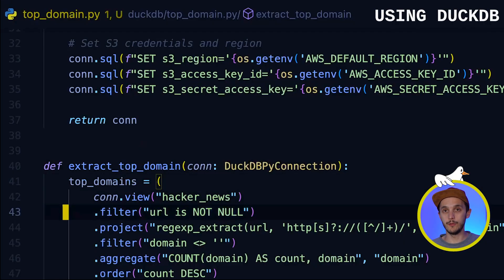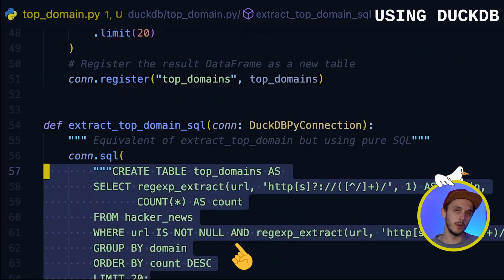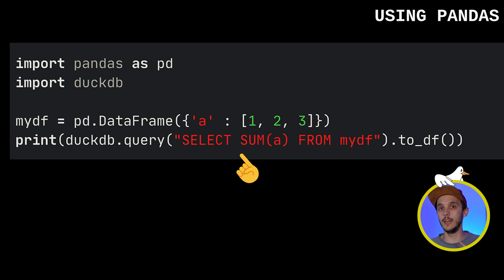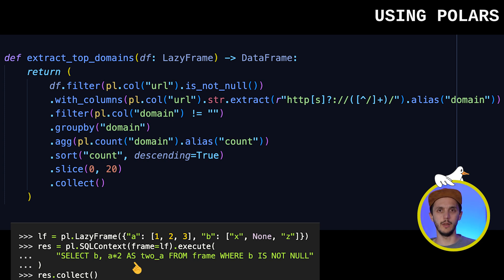DuckDB is built on SQL, so you can do everything using that. There is also a relational API for a more Pythonic approach. In my example, to extract the domain from the URL, do a group by, and count the number of appearances, I'm doing some regex. As you can see, this is how it looks using the relational API, but you can do all these operations through a single SQL query. DataFrame versus SQL is always a big debate. When working with Python, I like the data frame approach because I get more hints into those methods when constructing my operations. Pandas doesn't have a SQL interface and is more data frame style, but you can query Pandas with SQL using other Python packages or DuckDB — thanks again to Arrow. Polars, while also data frame oriented, does have a SQL interface released earlier this year, so you can combine both approaches.